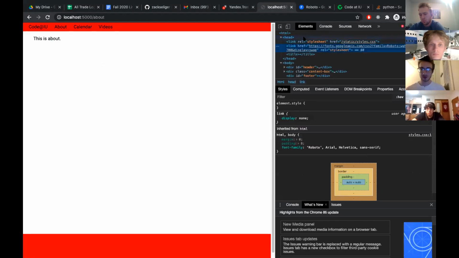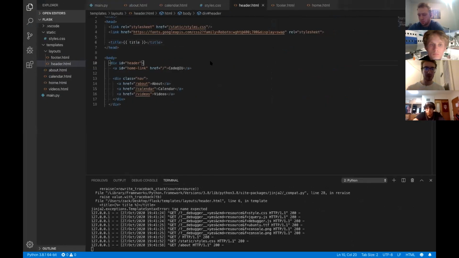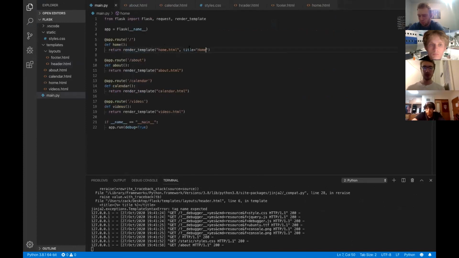What was rendered? Nothing. Okay, I should probably back up and explain it a little bit. This is the variable title. In main.py, whenever we render a template, we can pass in any number of variables that we want. This is the variable name, and this would be its value. It doesn't have to be a string. It could be a list or something. And in Jinja, there are actually loops, so you can loop over stuff. If this was a list of videos, we could loop over the videos and display each video however we want.